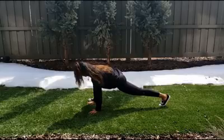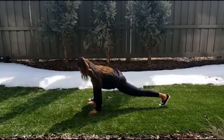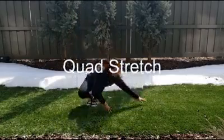Hands go to the inside of your leg. Back leg goes long. And then if you need a deeper stretch, try your best to keep your back nice and straight, pushing your lower back into the thigh or the ground that's in the front.